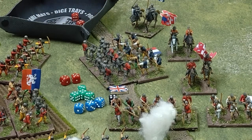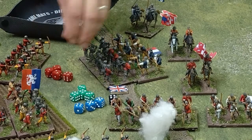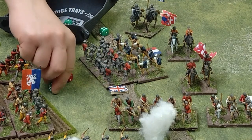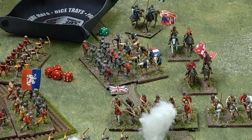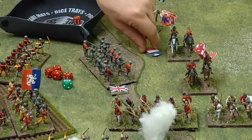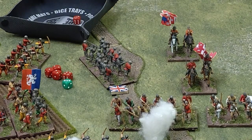They have saved 4 of those, and they've taken 4 casualties. Then the men-at-arms need to take 2 saves at 4+. Saved 1, and they get to re-roll that fail, and they've taken 1 casualty. Okay, so this means the Somerset need to take a break test at -3 for being 3 of the casualties. Takes him down to 3, which I believe is break if shaken, otherwise retreat disordered. They are shaken, so they will be destroyed. And that is the entirety of Somerset's division has broken or has been destroyed.